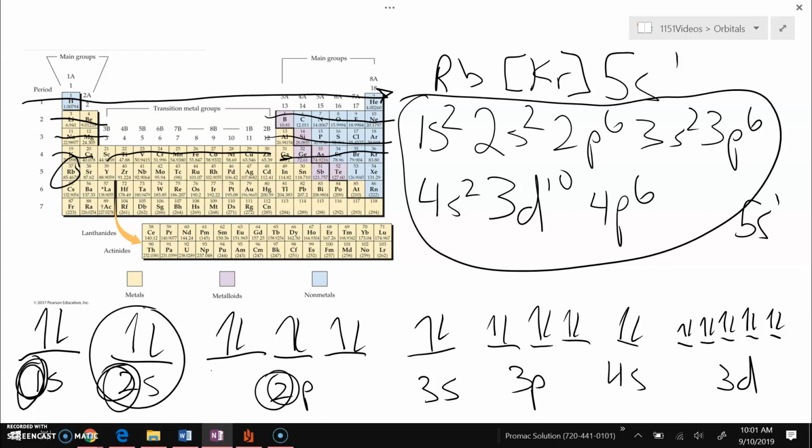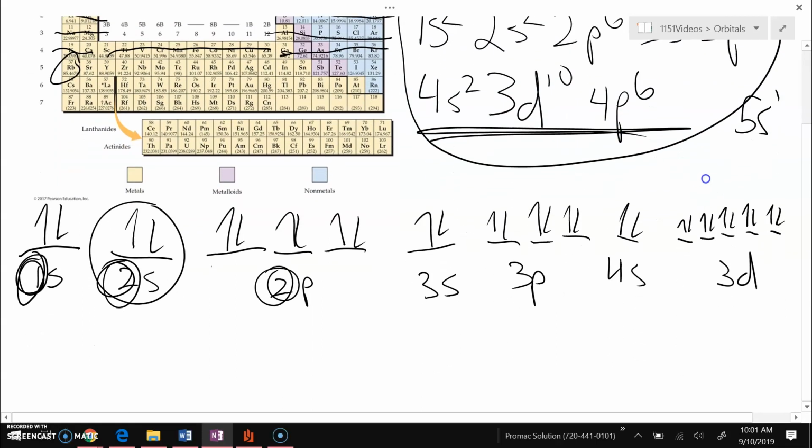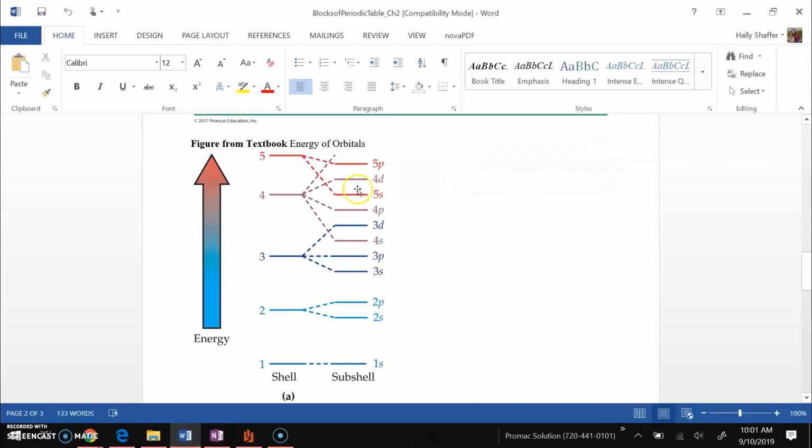You're still following the same order as on the periodic table, as long as you know your blocks. All they did was show the shell 1 through 5 and the actual orbitals on the far right. The 4s is lower in energy than the 3d, but if you just follow the periodic table, you're fine. You don't need to memorize this order.